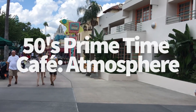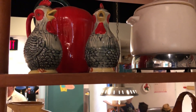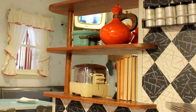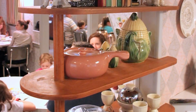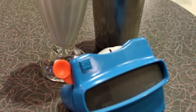We're going to start with atmosphere, beginning with 50's Primetime Cafe, located near Echo Lake in Hollywood Studios. This is a 1950's retro restaurant where the theme is that you're eating in mom's kitchen. The restaurant almost looks like a 1950's sitcom set. The ceiling is all black, and you have different little kitchen dining rooms to sit in, all themed a bit differently but all from the 1950's. You might see knickknacks your mom or grandmother had — all authentic stuff, likely from yard sales and estate sales. Mid-century tabletops, wallpaper, colors, and light fixtures round out the look.